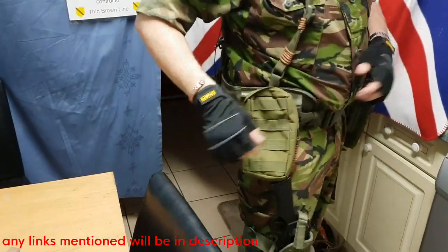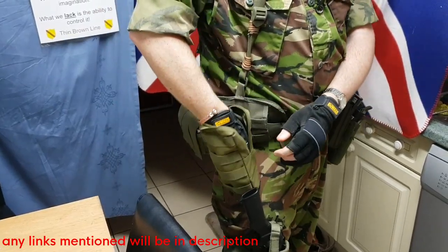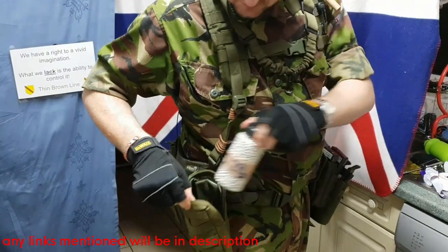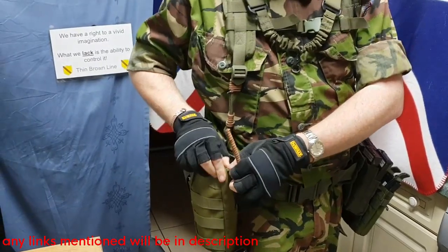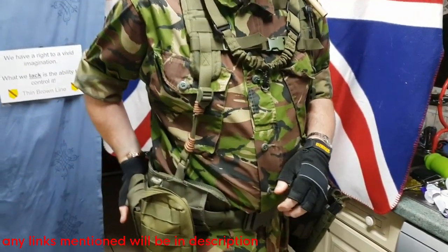Admin pouch. Very good for storing smoke grenades and extra bottles of ammo. They'll go in there quite happily. There's a fag lighter in there in case my flashbangs don't work, which happens quite a bit when you're in the woodland. Especially in spring and autumn time.